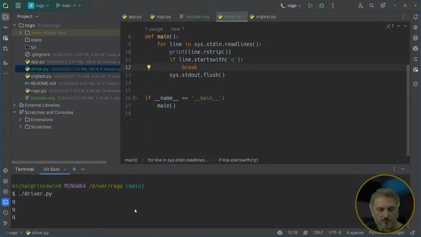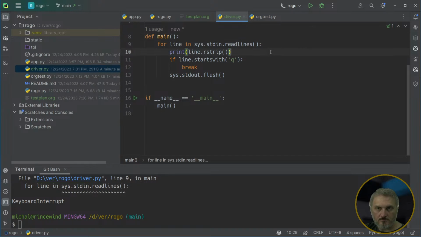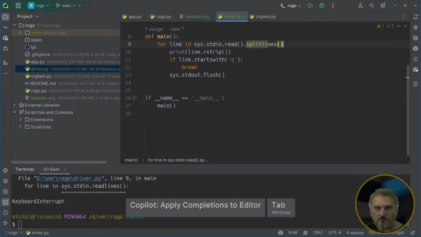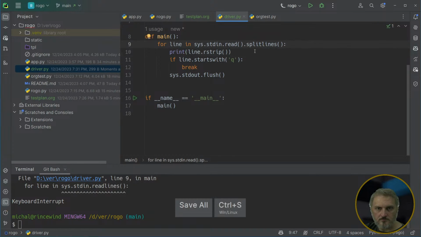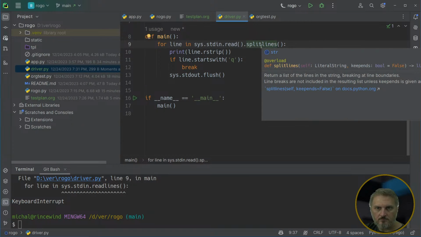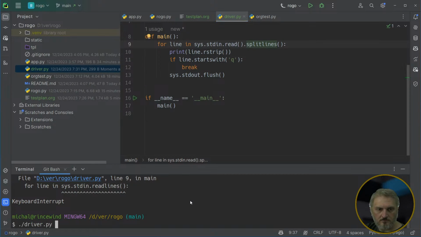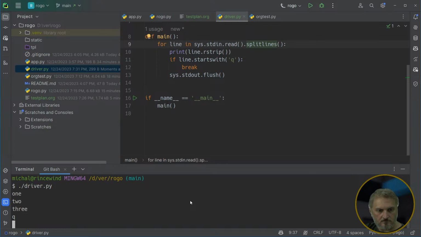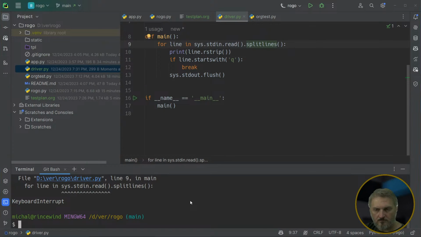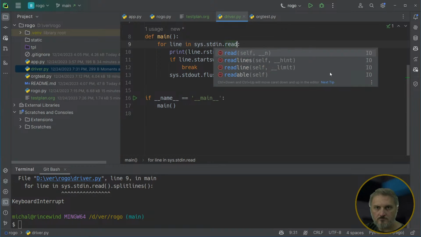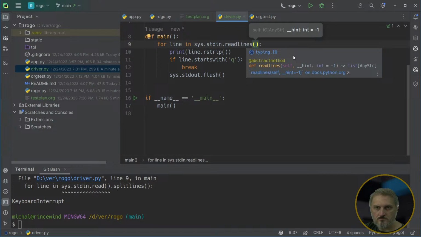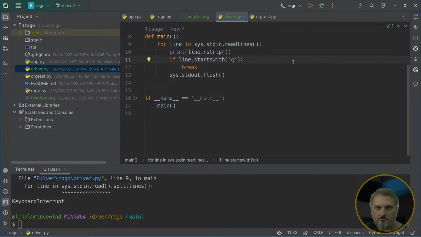What's going on here? I'm surprised. I'm not sure what's happening there because I would expect that to work.